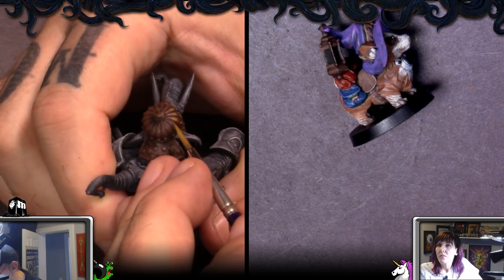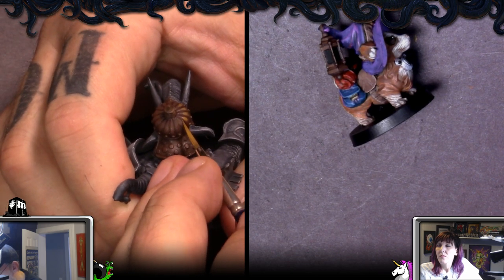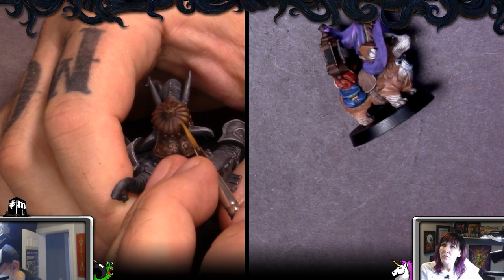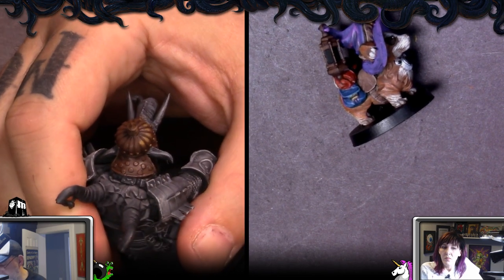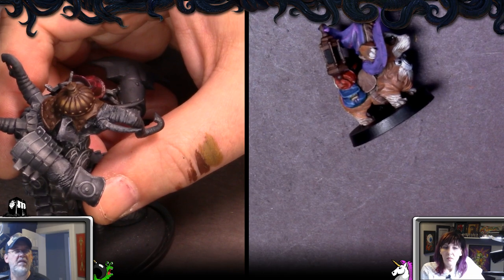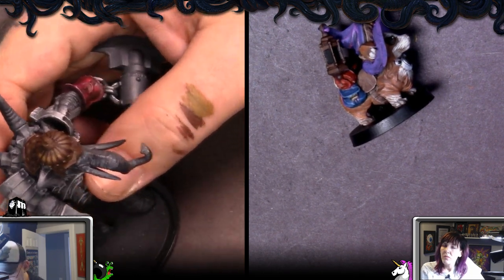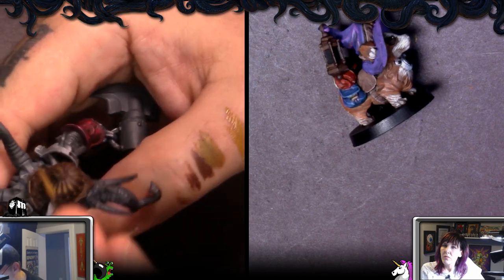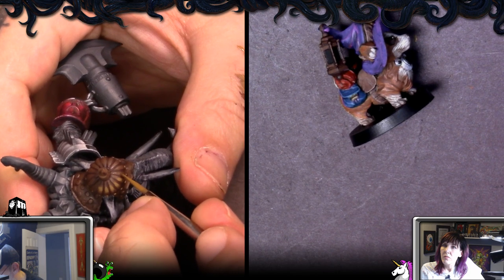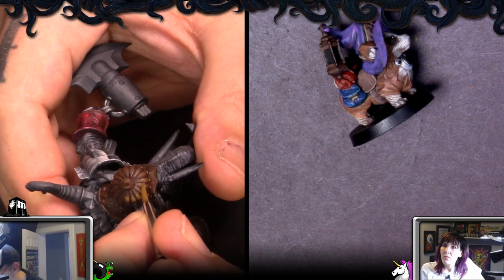Reason for that is the way a dome shape will reflect. You're not always dealing with your brightness being at the top of an area. In a lot of cases, it'll do that halo you see across hair. So we can do like that. I'm using fairly sketchy strokes here. We'll be putting color on top of color, so you don't have to worry about blending. Obviously, we're not wet blending or anything. We're just going in with dry paint over dry paint.